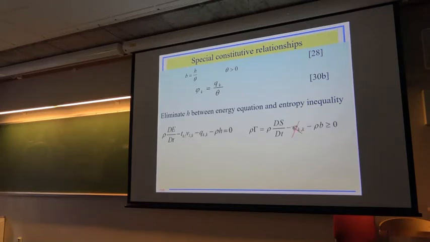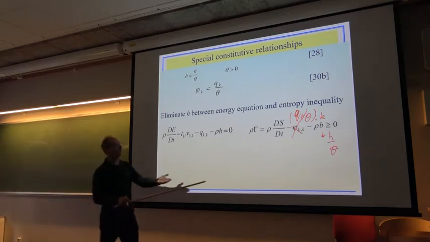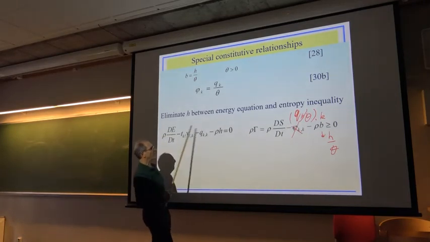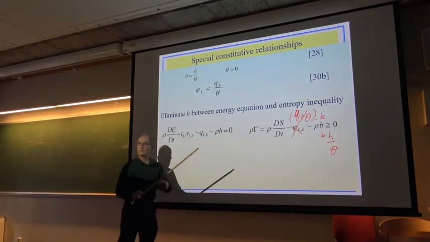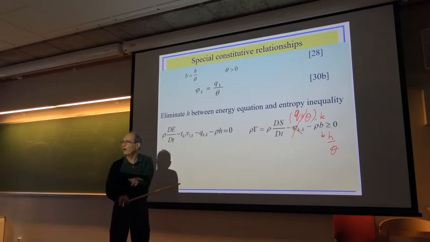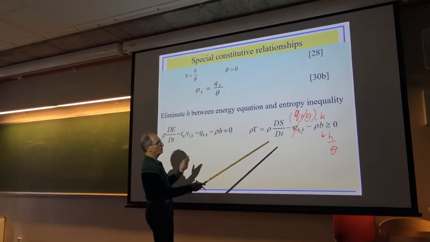So we have Q over theta, Q K over theta, and then K, and for B we have H over theta. So we take a break now, but I want you to think about the fact that I have entropy inequality and energy equation. Things like gravity and radiation, they are given. They will not play a role in the constitutive equations. I'm not requiring that. I just can show that that will happen.